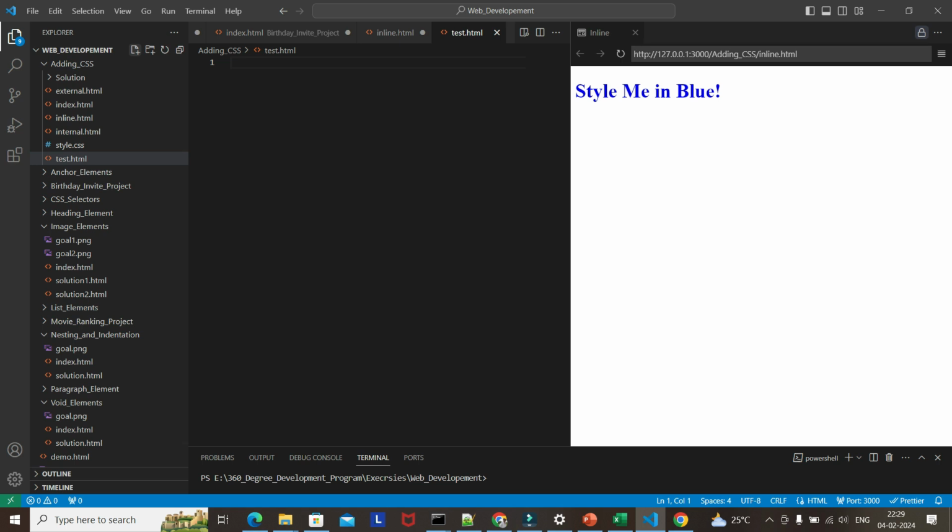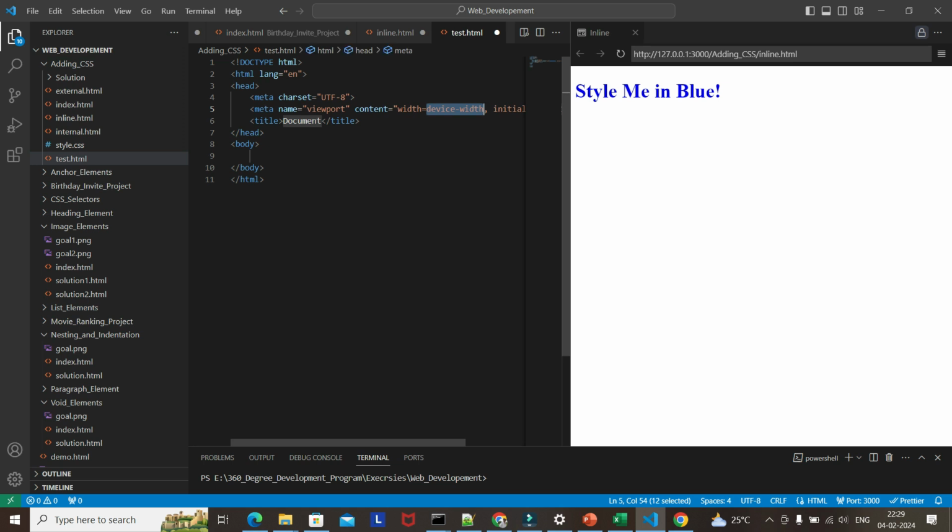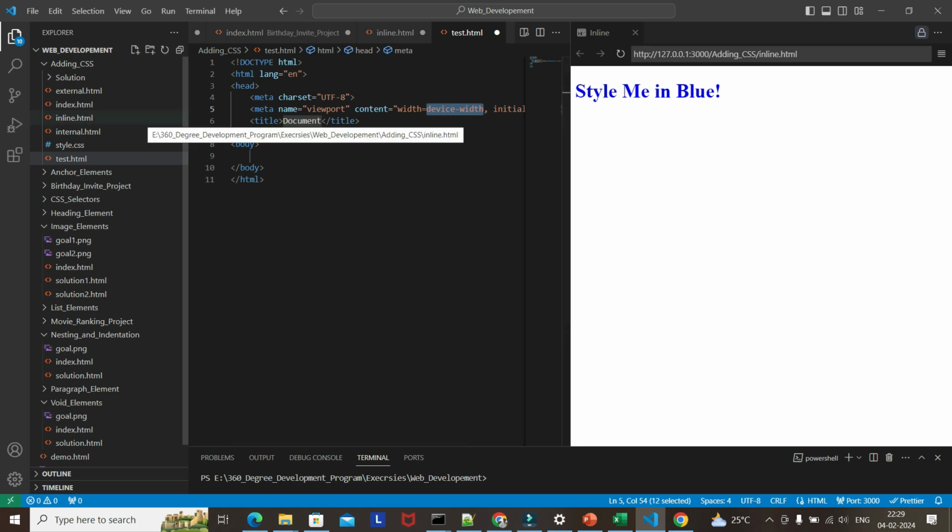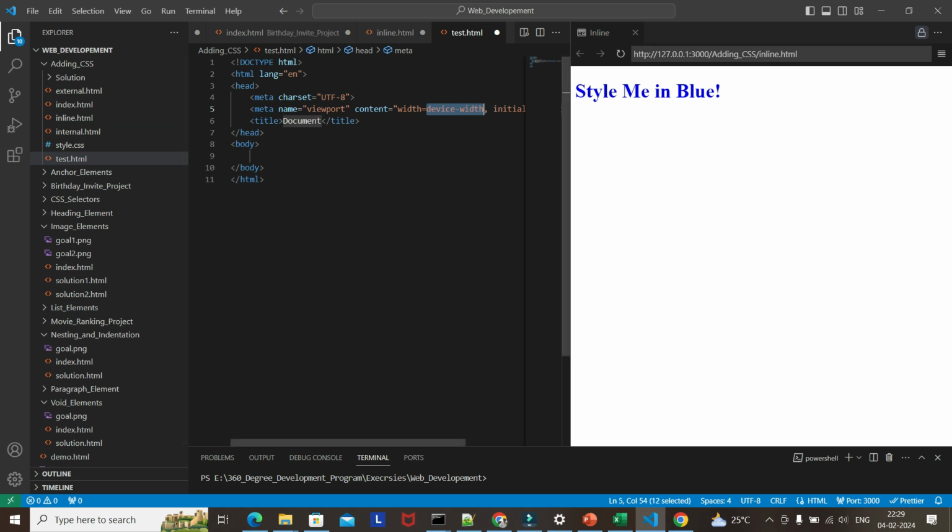Whenever I click this exclamation thing, the VS Code editor by default gives us the main boilerplate HTML format.